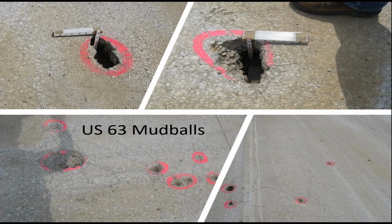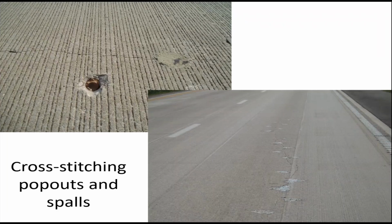as evidenced here. Cross stitching is a great, relatively low cost fix for longitudinal cracks that are still relatively tight and you're just trying to hold them together. But the one thing that can happen is the epoxy you use to cover it can either pop out, or in the process of drilling the holes for the bars, sometimes you'll have the edge shell out, especially if the hole is too close to the crack that you're trying to tie together.